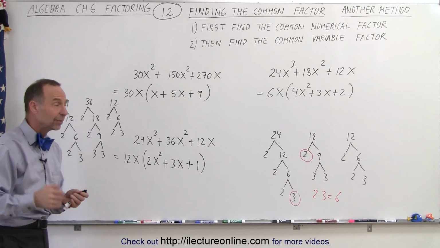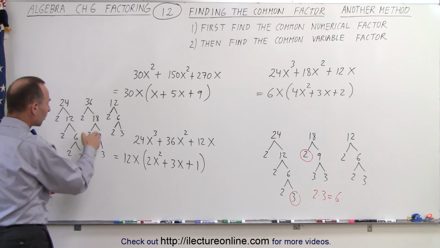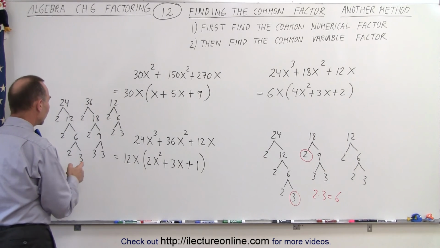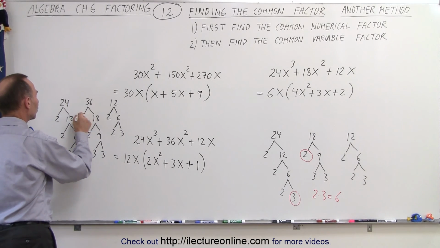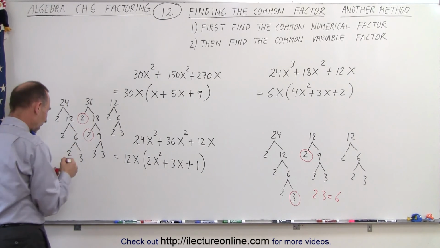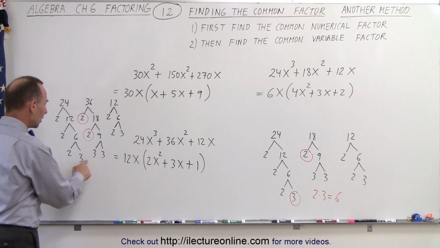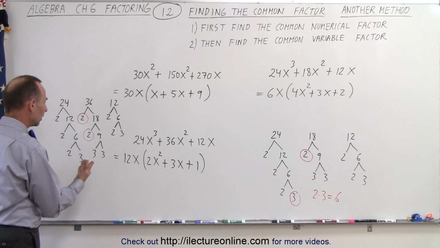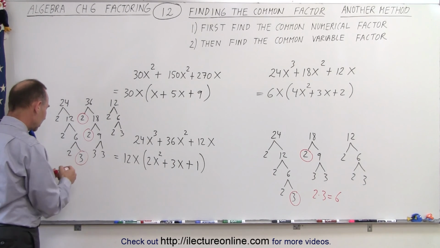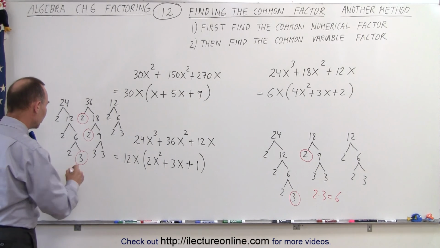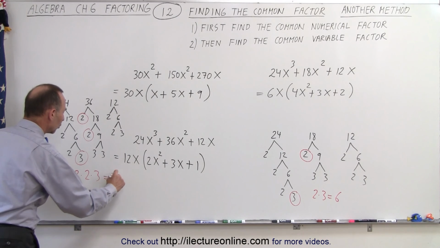Again, we follow the same technique. We find all the common factors. 2 is common for all three numbers. It appears twice here, twice there, and 3 times there. So I circle the fewest number of times the number 2 appears for any one of the numbers. The number 3 appears in all three. I pick the one that appears the least, either here or there, which is 1, which means that the common factor would therefore be 2 times 2 times 3, which would be equal to 12.